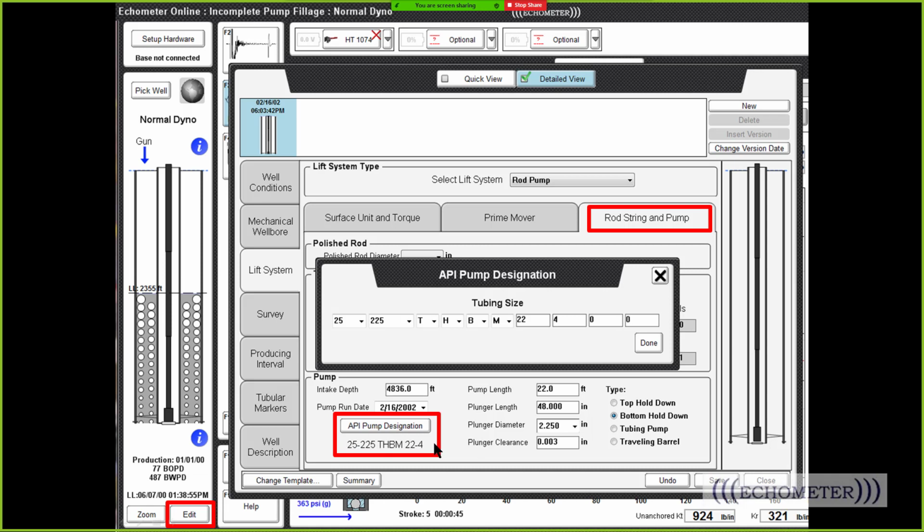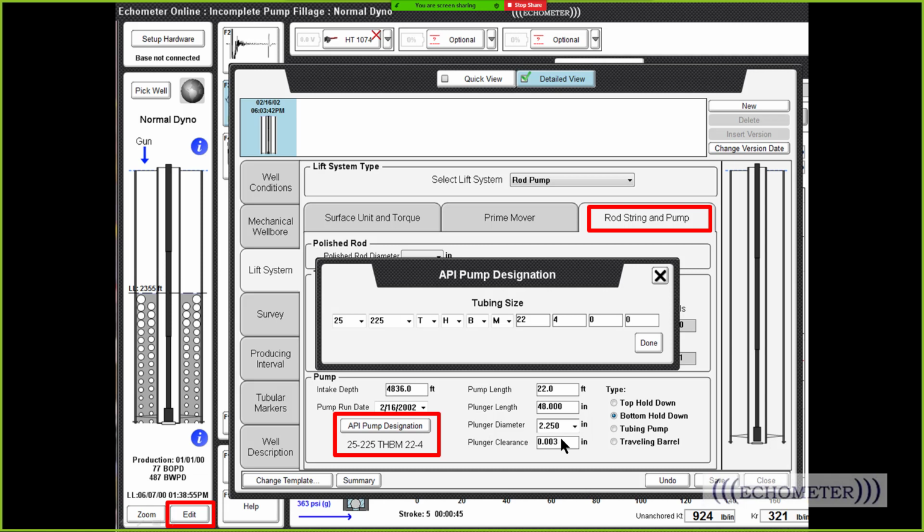So when you go to the report, this is at the top of the pump displacement calculations on your sucker rod report. Now, there's a couple of things that are important here on this report. The plunger length is used in the slippage calculation. The plunger diameter is used in the calculation of the FO max and FO from the fluid level.